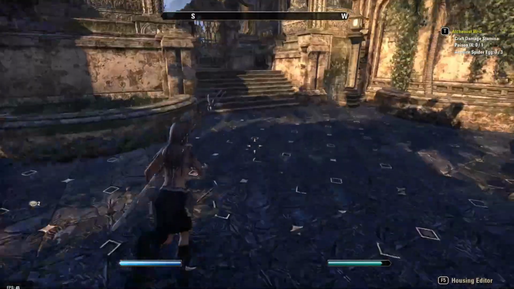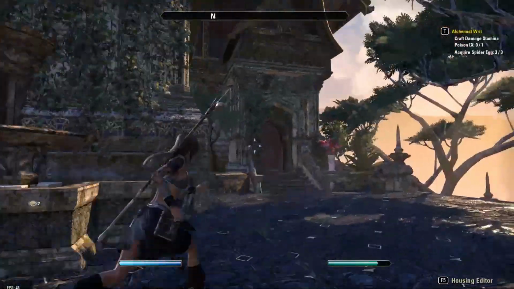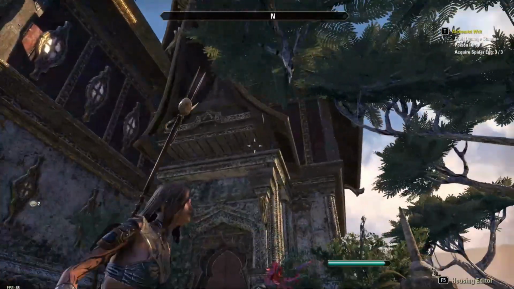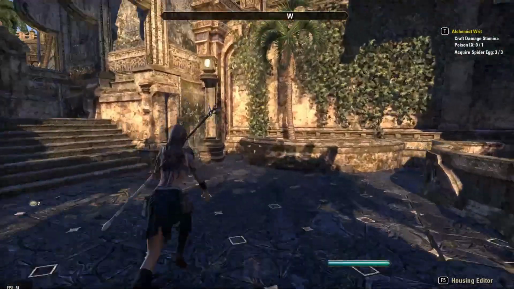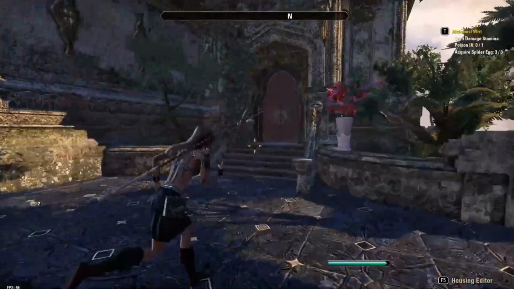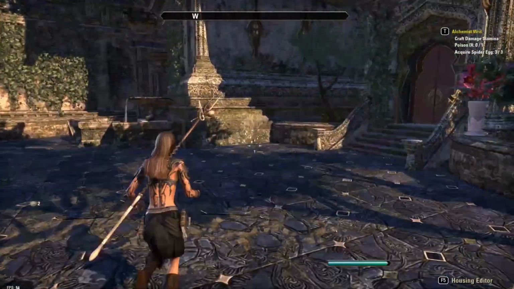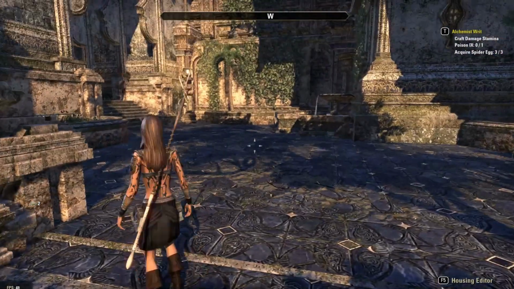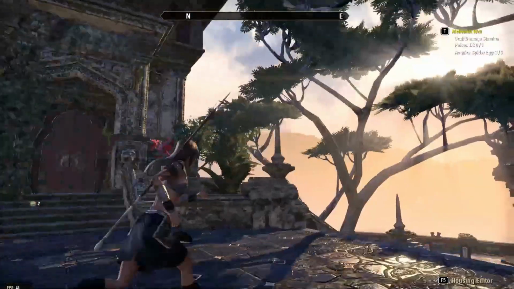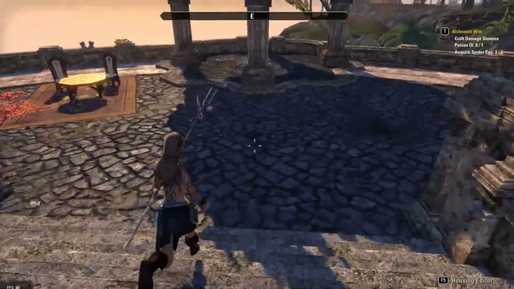So ZeniMax, please, please, it's not like you can't up the limit here. We need this house to have a higher item limit because it's ridiculous, and 400 makes literally no sense for this house. And if you don't raise it, then you're going to put people off buying it. So if you want to make your monies, I would say you want to raise the cap here.